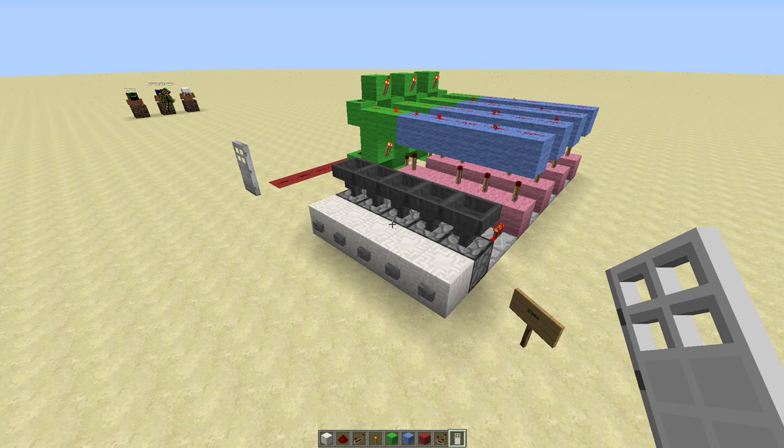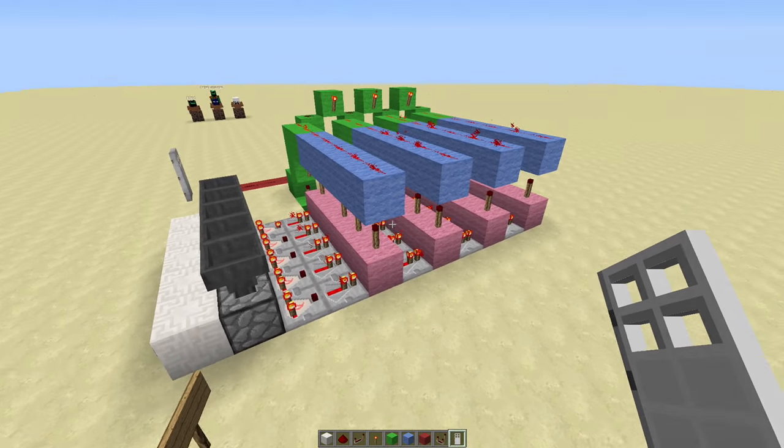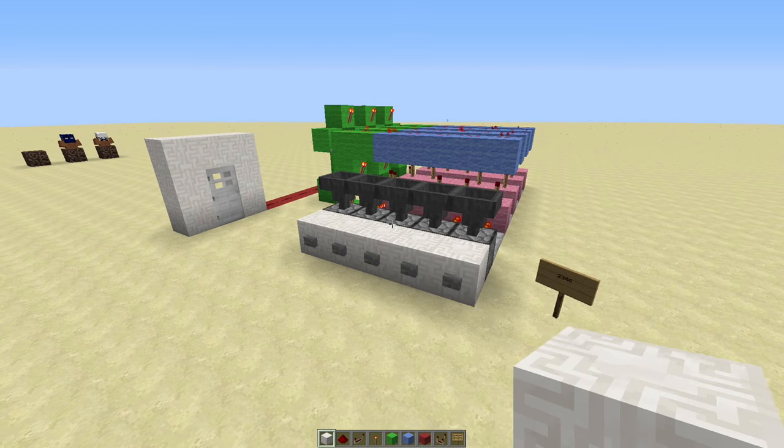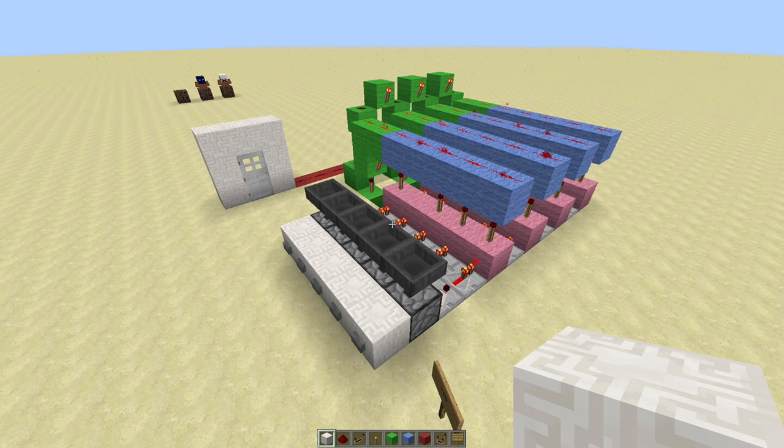So remember, if you want a 10-digit button panel, Wintag will have a video on that next week, and he'll show you how to hook it up into the combination lock. So we're done with this version of the circuit. If it's unclear how to expand it, which it is fully expandable, go ahead and hit us up in the comments, and we'll make another video on how to expand this. But I do think it's pretty self-explanatory.